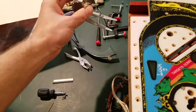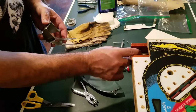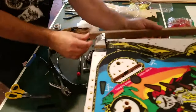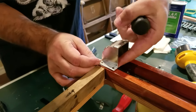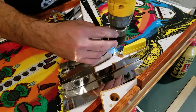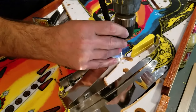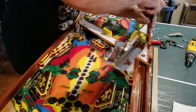As you saw in our previous video, we had to do some alterations to the ramp entry points to make a nice smooth transition — probably the smoothest transition of any Black Knight I have seen or played. A majority of this video will show us putting it back together, but there will be key points to pay attention to for when you do your own hardtop. The first thing we need to do is ease the transition from the lower playfield — when the ball launches up to the upper playfield — by adding shims to both the lower and upper playfield portions, increasing the height to match the hardtop for a nice even transition, essentially like we never installed a hardtop.